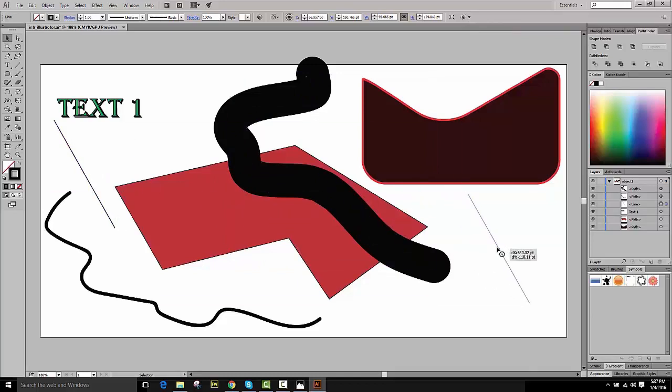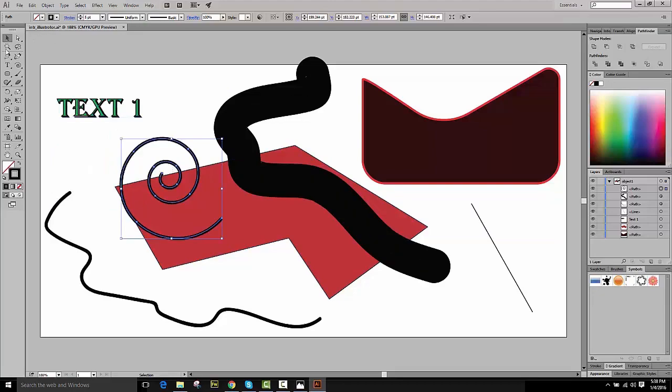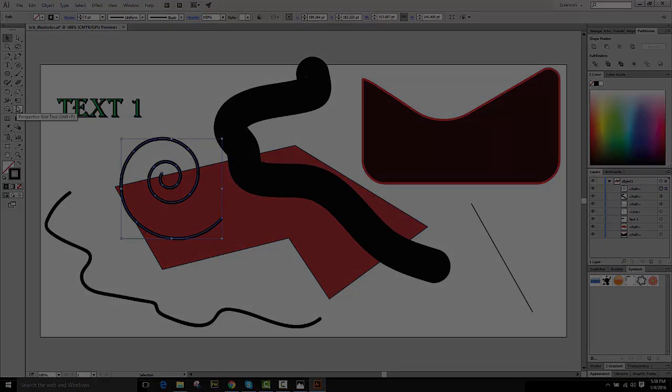This is the line tool. Now the line tool resides right here. If you right click on that, you're also given other options. We have the arc tool, the spiral tool. And let's just have a quick look at the spiral tool because that's kind of fun. Click, drag, let go, and look at that. It's a spiral. Let's increase it and we'll make it look somewhat like a shell. Make it a 5, enter. Good. And that is a rundown of the tools we've used so far.